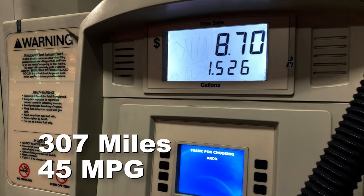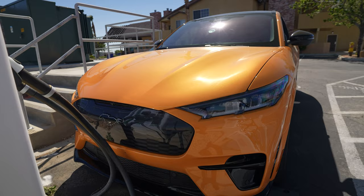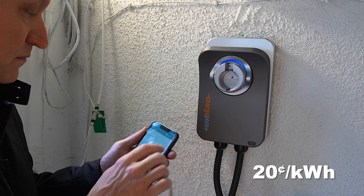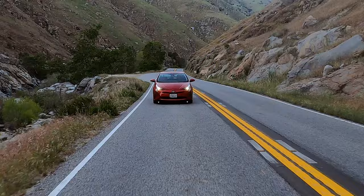For 307 miles, Ethan averaged about 45 miles per gallon — he used 6.84 gallons at $5.70 a gallon for a total trip cost of about $39. How much did I spend on electricity? $40.21 — that's $1.22 more than Ethan spent. The main reason is because mostly I had to charge on the road, and that's more expensive: road charging cost me an average of $0.31 per kilowatt hour, versus $0.20 at home. For this trip I used 143 kilowatt hours at an average of $0.28 per kilowatt hour. Three big factors: the Mach-E is not a very efficient EV, the Prius is super efficient at 45 mpg, and it costs about 50% more to charge on a road trip than at home.